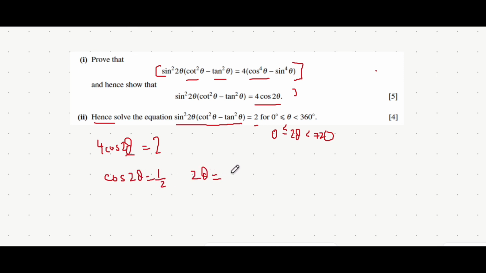2 theta then is equal to cos minus 1 of a half, which when you put that into a calculator, by the way, gives your value of 30 degrees. Let's think of all the times that this repeats in between this domain. I'd recommend some students use the CAST diagram, but I think the cos graph is the easiest. I'll show you why. Sorry, I'm horrible at drawing.